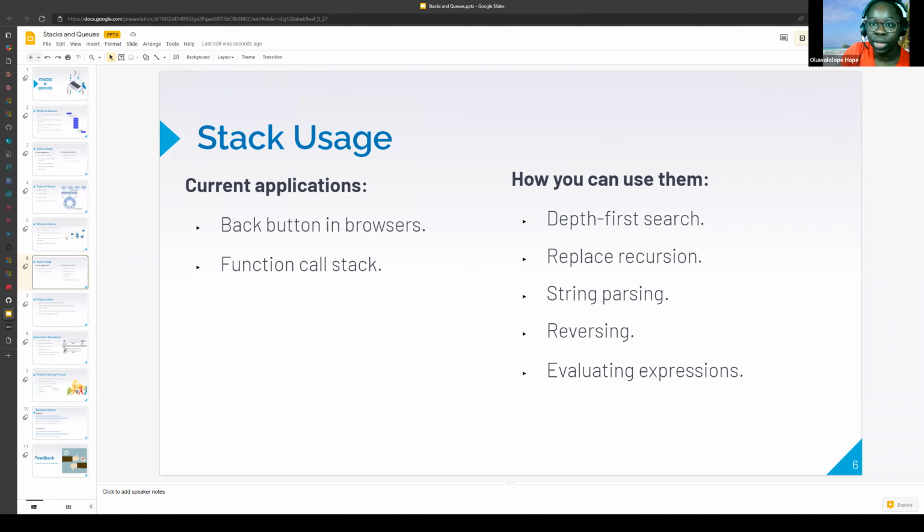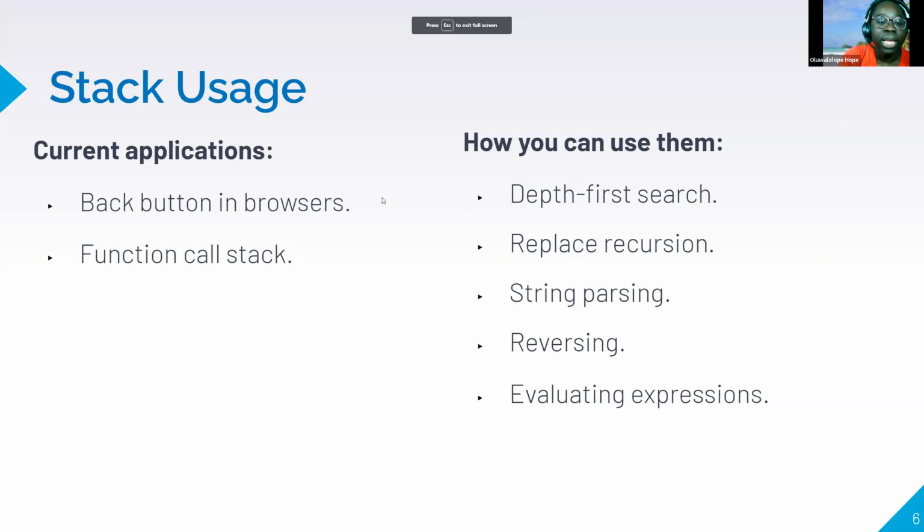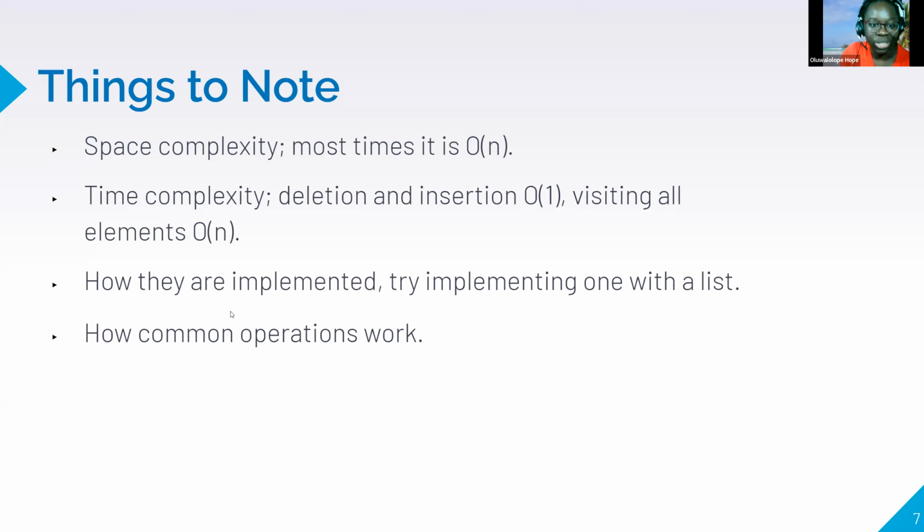Okay, so moving on, and another place is reversing. When you have to reverse a list of elements, you have to reverse an array or reverse something. Okay, I was going to mention something, but I think that's going to be nesting. So you can also use them when it comes to reversing. You can use them to pass strings. You can use them to evaluate expressions. Those are places where you can use them, right? When you see questions that are related to something like this, what can begin to come to your mind is stack, right? And then things to note. Yeah, that's what I was going to mention.